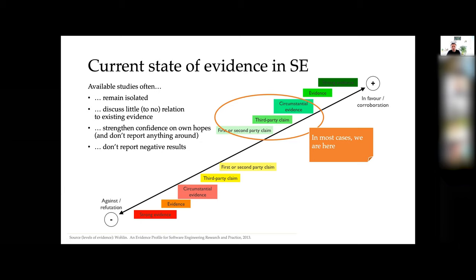We are not going too much into the reasons, but one thing that is quite important to understand is that one thing we lack, in contrast to any other discipline, is studies that report on negative results. A negative result is when I refute something. When I do a study and I cannot provide empirical support for a specific observation, instead of publishing it, we just throw it in the bin and move on. And this is a problem because this leads to one thing we have, especially in software engineering, and it's conventional wisdom.